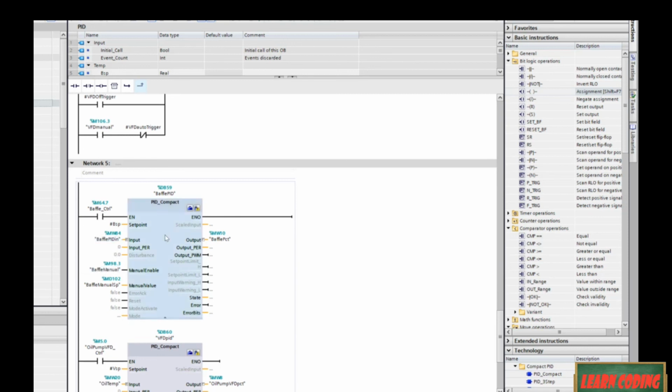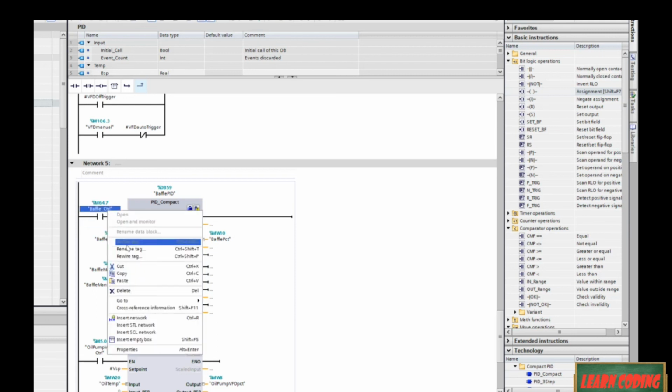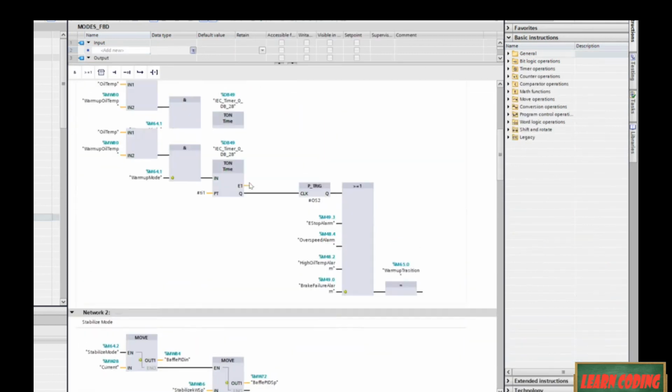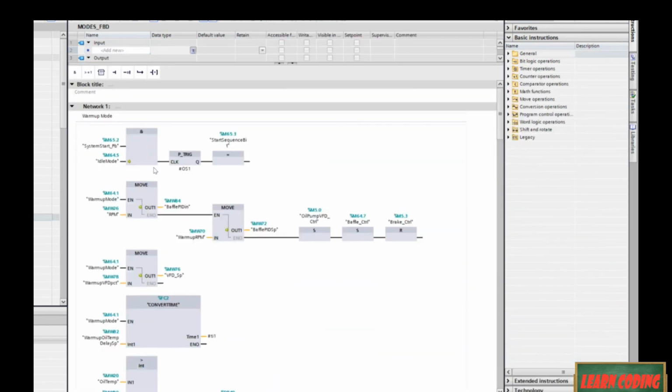The one thing that I'm not sure about is for our baffle control bit and our oil pump VFD control bit. I don't remember if we actually have those being controlled in our control logic. I think we do, and let's jump into our function block modes and make sure that we're engaging our baffle.